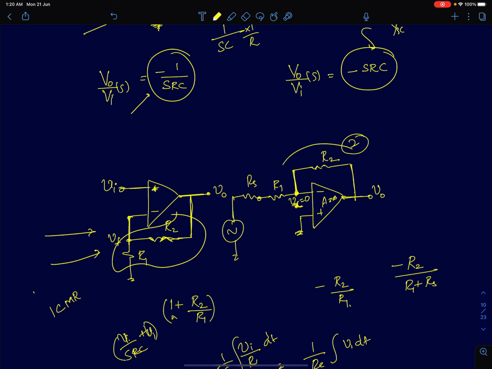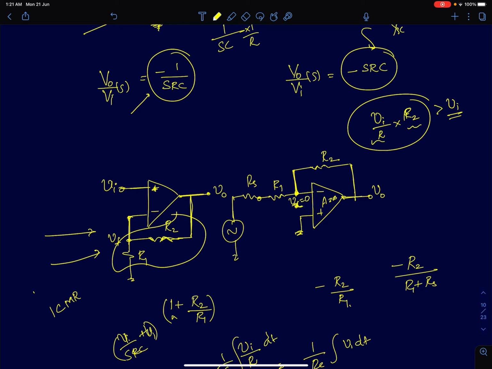Now this circuit here is an inverting amplifier. Again, you can look at it in a similar way. If I want to get a gain out of an amplifier, I'll first generate a current which is proportional to input, and then push it into another resistor, such that the product of this current and the resistor should be greater than the input voltage applied. So that's why I'm going to choose the resistor values. If I do that, then I have amplification. So that's, in very simple terms, what we are trying to accomplish using these circuits.